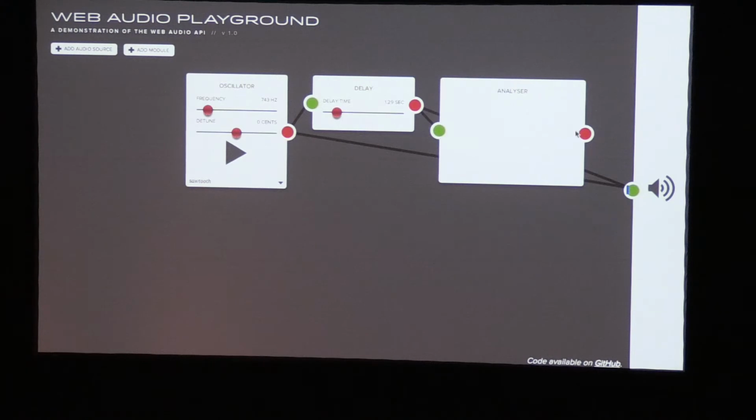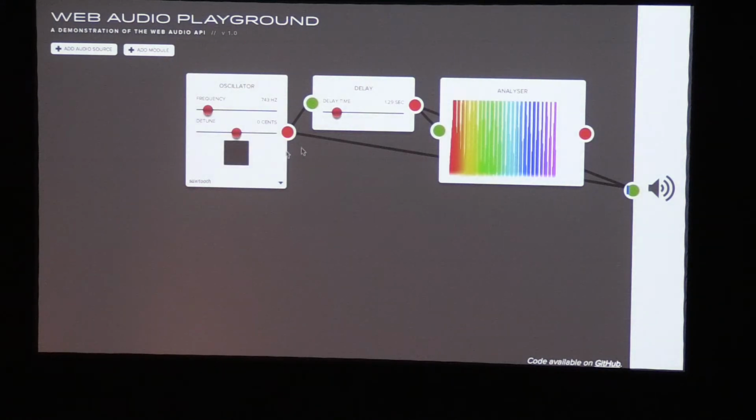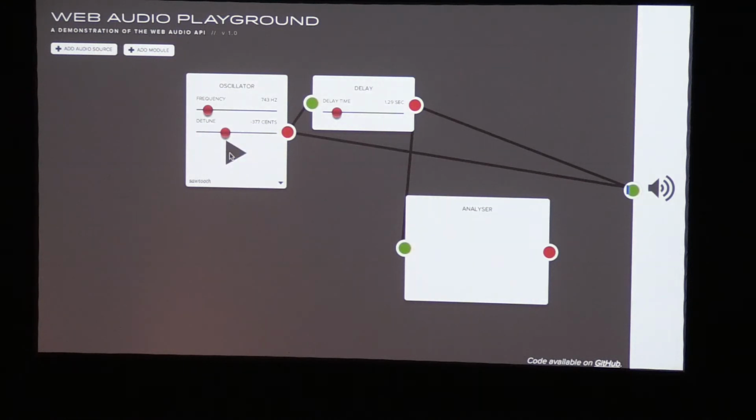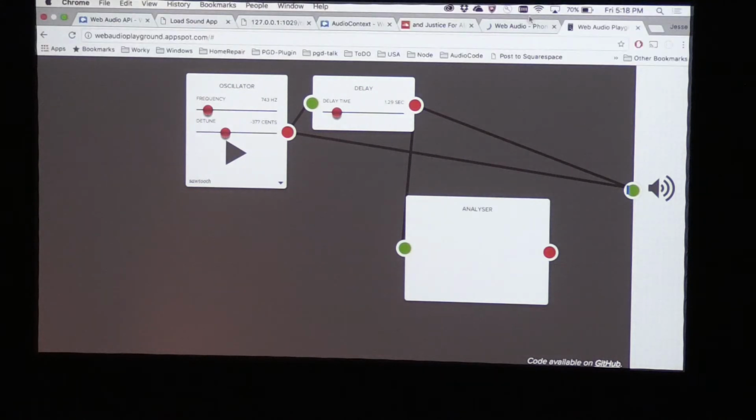If I do this, you can see that it's not modifying the data at all, it's just analyzing it. And if I change, it's actually in real time analyzing that data. It's doing fast Fourier transforms on it and outputting the data. And that's what I have for you.